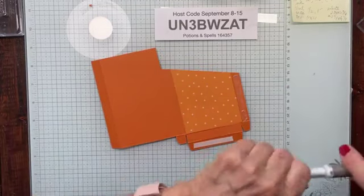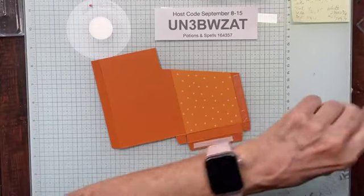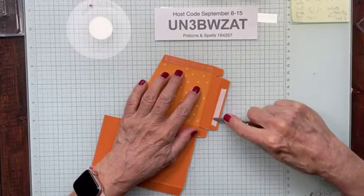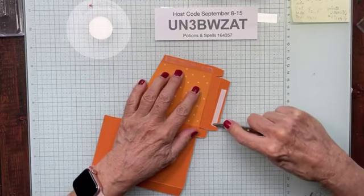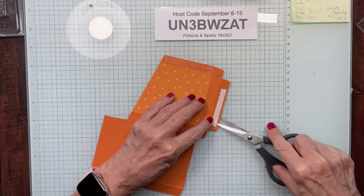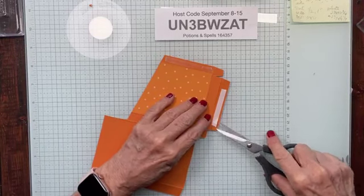The very bottom one. Okay, here's a hint for how to get off your Terran tape. Just make sure it's creased down really well, and then just take the edge of your snips and pick up. And it comes off usually pretty easily.